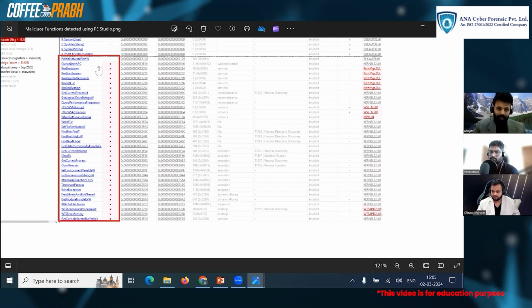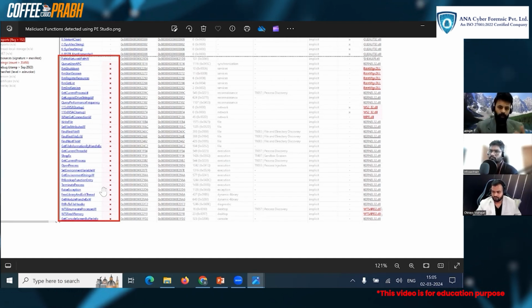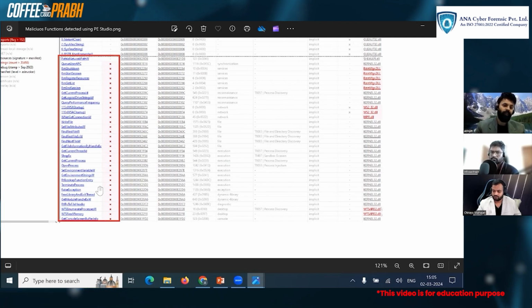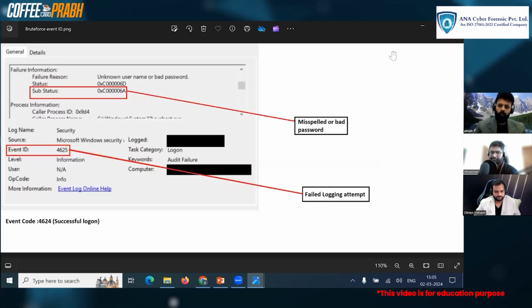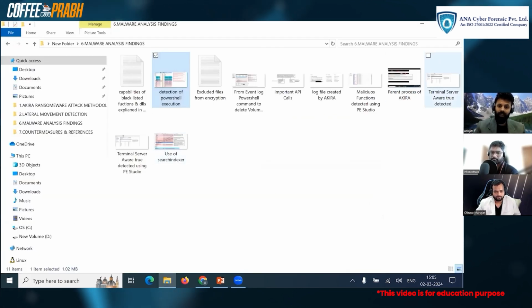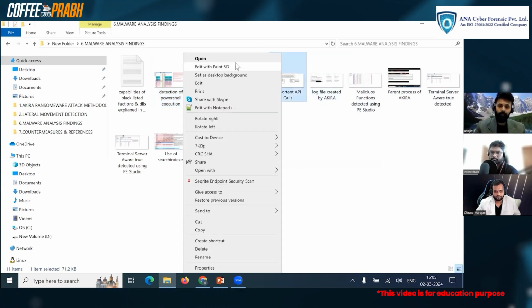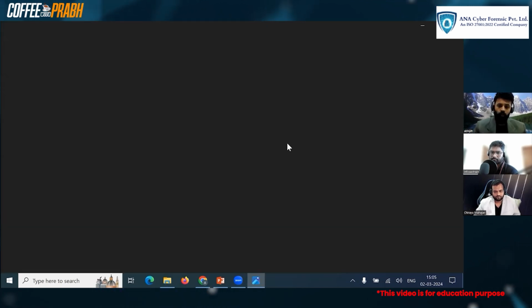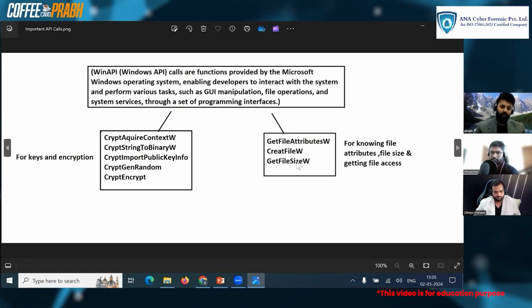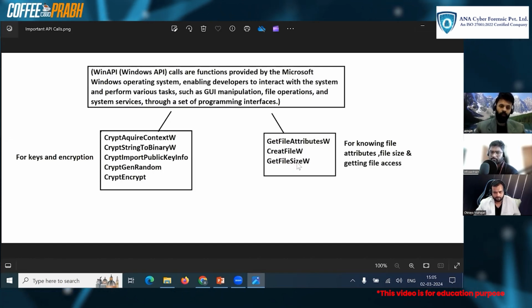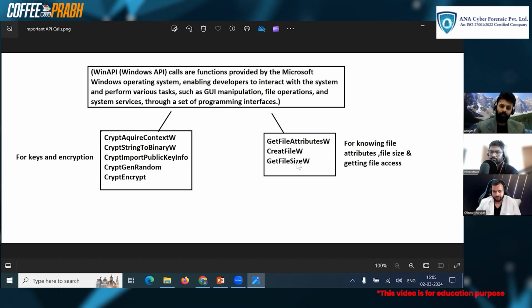And you can see that we used tools where these DLLs were extracted: what are the DLLs this executable is not meant to use, but is still using. There were certain changes in the registry, and certain new keys created in the registry. But to keep it short, these API calls should be focused on, because this is what we noticed for encryption. As I said, hybrid encryption was used, so public key, private key, and symmetric keys were used.